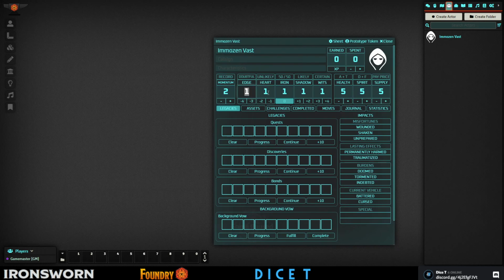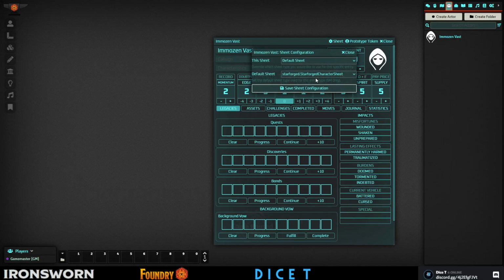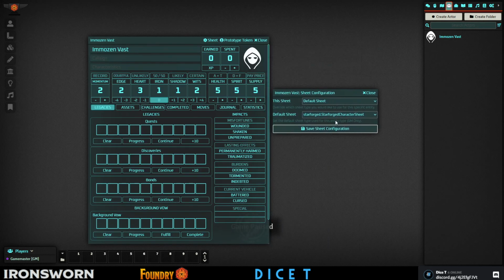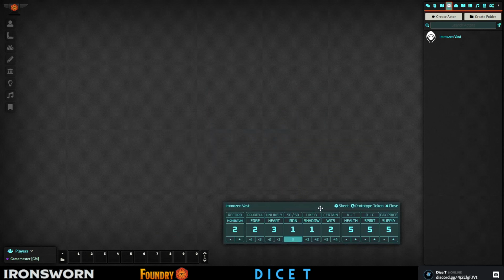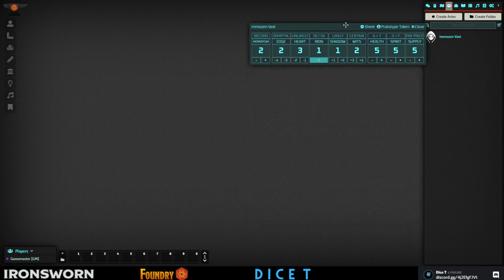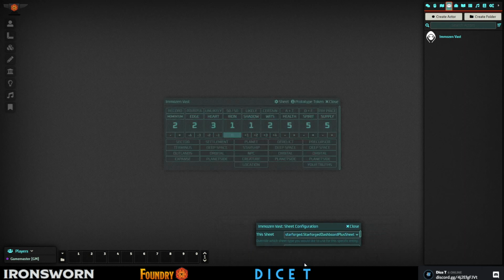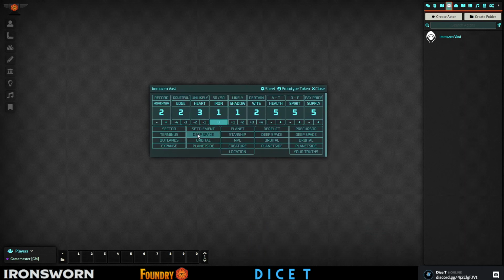We'll set her up real quick. We'll give you a little tour of the character sheet in a moment, but first we're going to switch the character sheet. Click the sheet button up there, the sheet link. Oh, it's already open. Then change to the default or the Dashboard Plus sheet. The Dashboard sheet is just a nice version that you can hide away, since most of your rolls you do from here anyway. But we will switch over to the Dashboard Plus sheet because it contains all your creation tools.